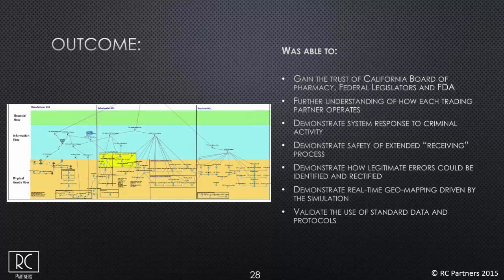The geo mapping that I showed you was very interesting to be able to see product actually move in space and time. That could be a map, as you saw, of a country. It could be a map of inside of a warehouse. It could be a map of inside of a hospital, of things moving and timing and things like that. And it was very easy to validate each one of these processes. Unlike a spreadsheet or a diagram, the people that actually did this work, as we worked through it with them, found it very easy to understand what they were seeing and the behavior that they expected come out in the simulation.